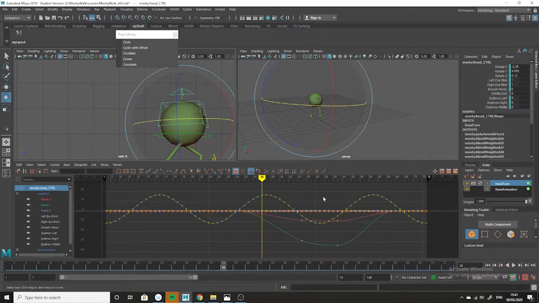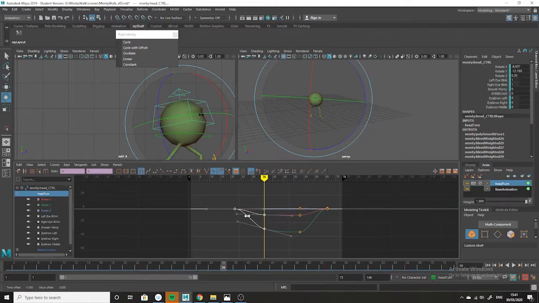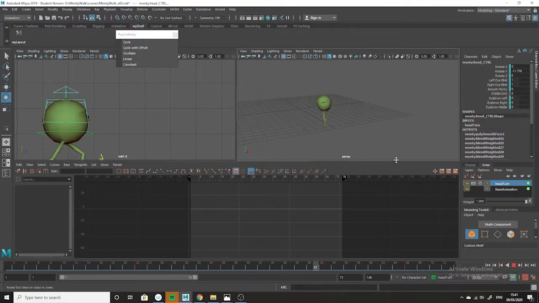Maybe I'll go to the head turn layer again, and I'm just going to extend that look a little bit so he's looking for a bit longer. There we go. So he goes, has a look. Oh, nothing much going on there. And that in essence is a walk cycle, and you can put as many bells and whistles on that as you like. So I hope you find it interesting and informative.